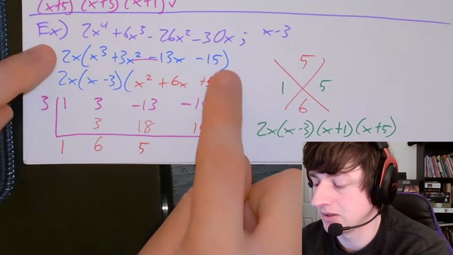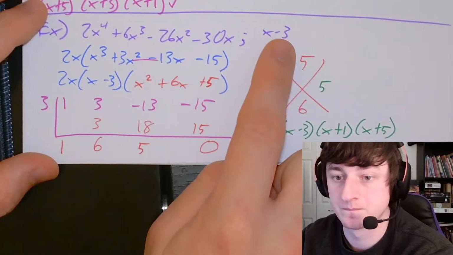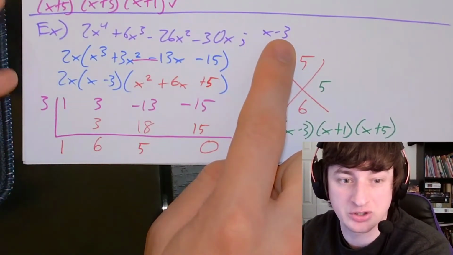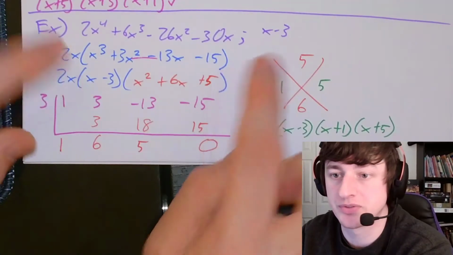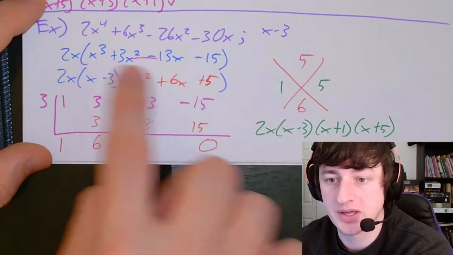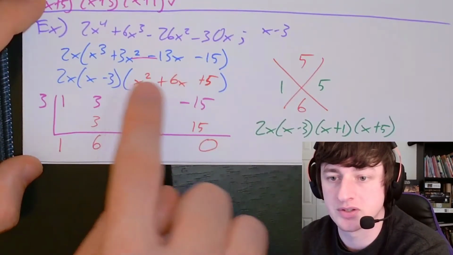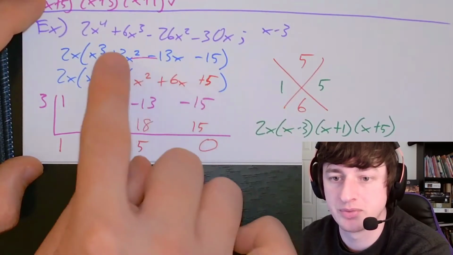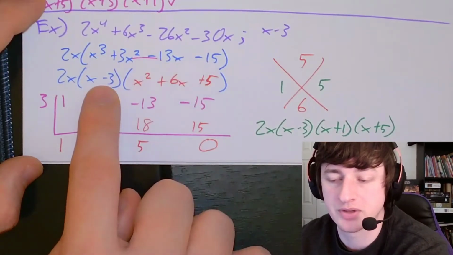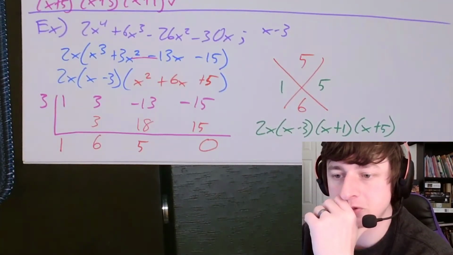The next line, I used the x minus 3 they gave me at the beginning. Said, oh, I know that's still a factor. Yeah, I changed what the problem looked like, but this is still a factor. And so then I factored this using the x minus the 3 and the synthetic division to find this red piece. What's left from this polynomial after I factor out the x minus the 3? Does that answer your question?